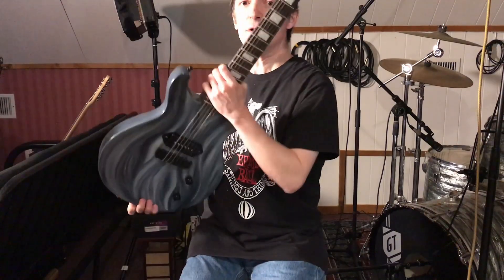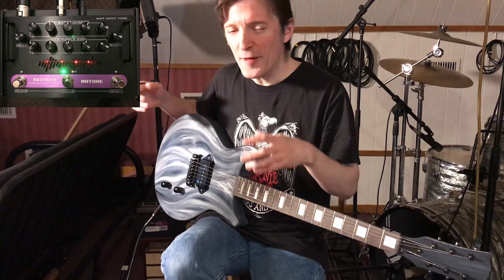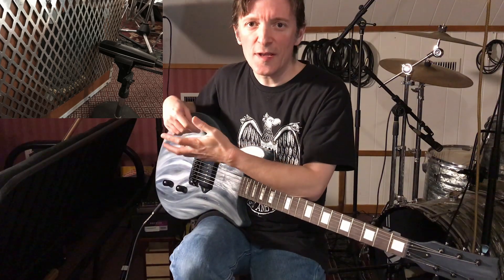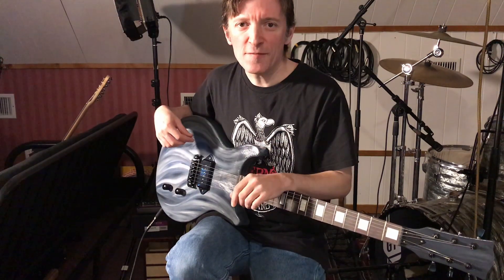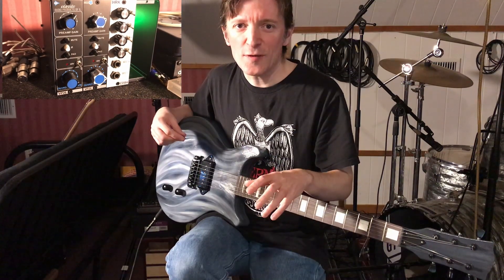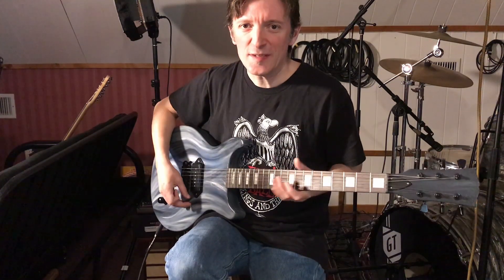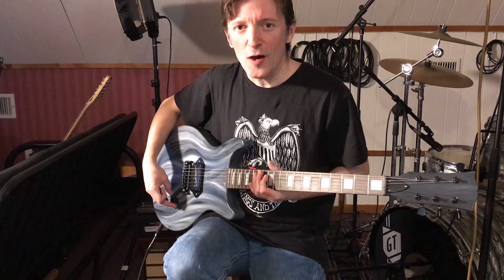Now I'm going to test this Sennheiser MD412 microphone on the custom speaker cabinet with the 10-inch Vox speaker and the Hot Tone Britwind British Invasion channel and custom art guitar number two. I have the amp set like I normally do with all the EQ set straight up at 12 o'clock flat, the gain up a little bit, and the amp mic positioned like this with the Sennheiser MD412. I'm using the Cappy VP26 mic preamp with the red dot op-amp, just like in my Shure SM57 clone video. So check that out for even more comparisons — let's hear what this MD412 sounds like on my little guitar cabinet.